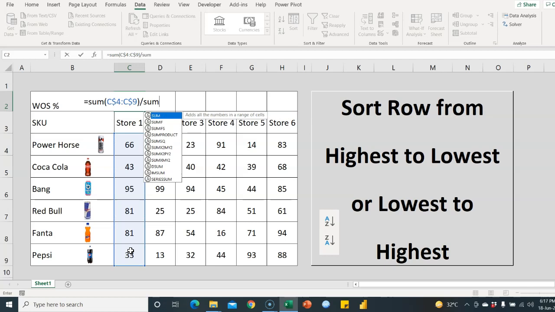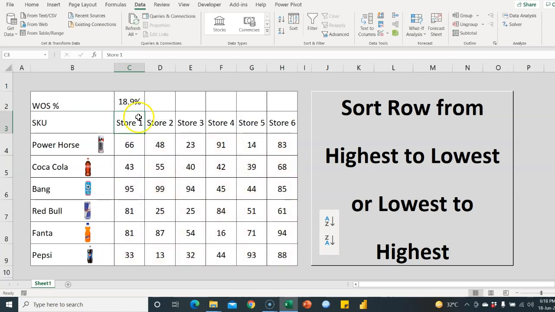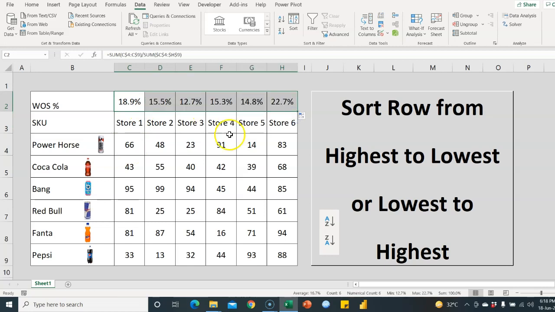Divide this by the total data set for all the stores. Click on F4 once to lock our range, press enter, and we get a weightage of 18.9 for store number 1.